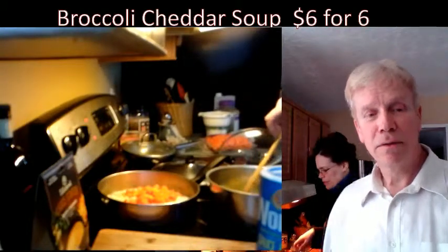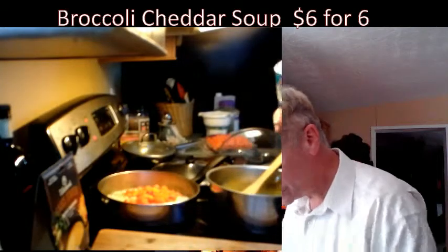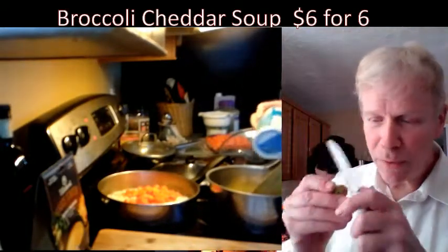Are you going to do any more dicing on these broccoli? Yes, I'm going to do a little bit more prep. Little teeny broccolis here.